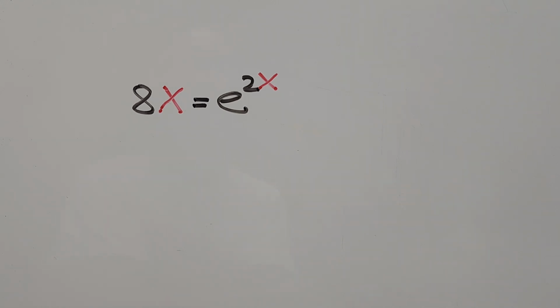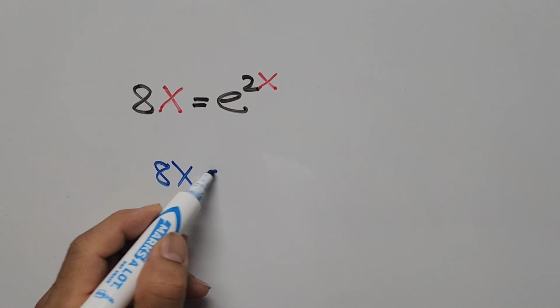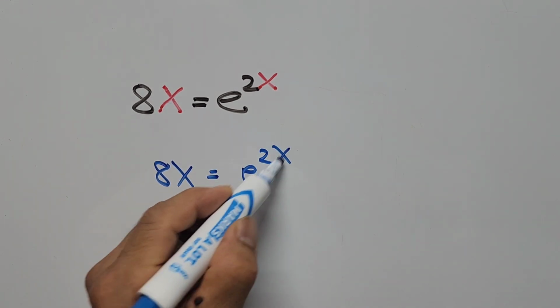So what will be the first step? Normally what we do is separate the variables from the constants, right? So separate the variable on one side, and on the other side we leave just the constant. Alright, so let's start. In this case, we're putting the variables on the left hand side of the equation and the constant to the right. So how do we do it? We have here 8x is equal to e to the power of 2x.